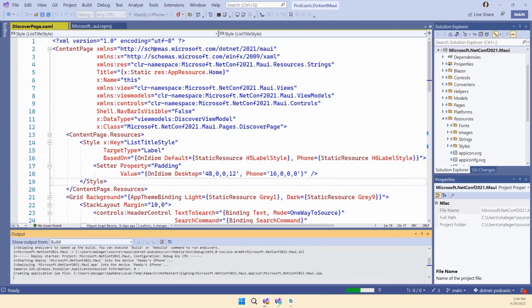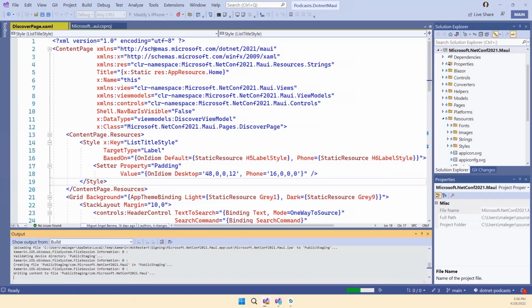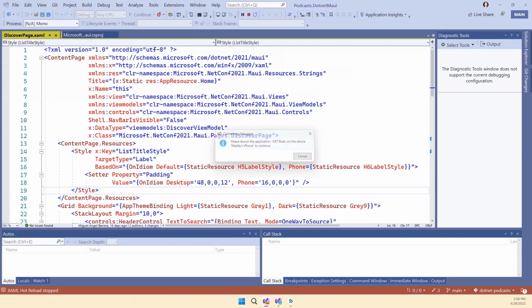So while this is bundling, we're going to give it a second. It's thinking about it. I unfortunately cannot screen mirror my iPhone, so you're going to have to look at my video here, and I will show it to you in my webcam. But it says my app's been installed successfully. It's reloading it. It's going to ask me to launch it. Great. I'm going to click on it.